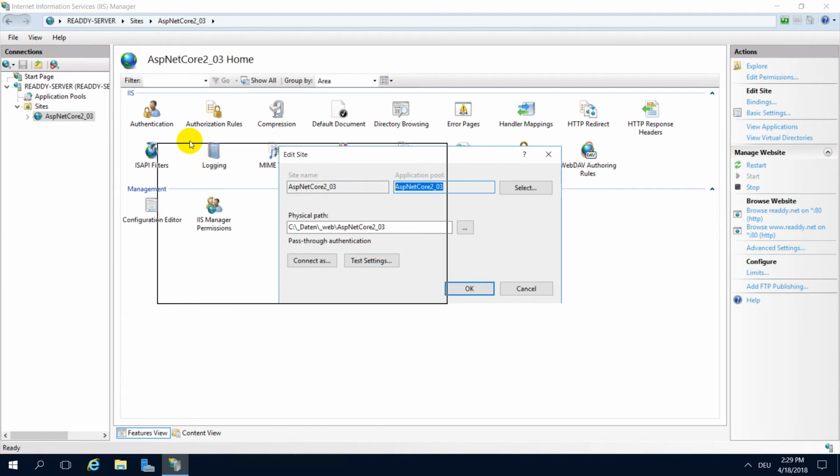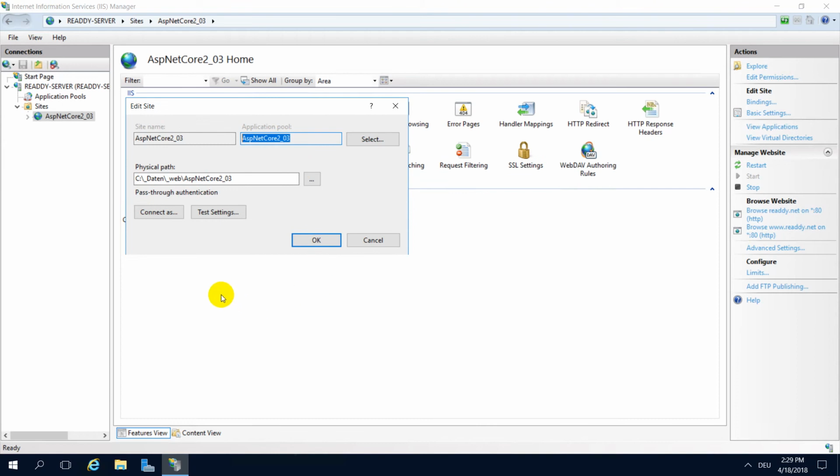In ASP.NET Core you have nothing else to do, so the system shouldn't bring a 403 error, because what you need there is to install the Windows hosting bundle, ASP.NET Core hosting, which I've explained before, and then nothing else needs to be done.